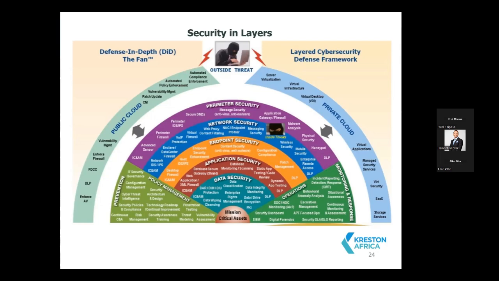And then these 5 layers are supported by your policies and your operations, monitoring and response, and those types of things. What we found is that the more layers and the more controls you put between yourself and the hackers, the more successful you will be in reducing the number of attacks, or even eliminating them altogether.